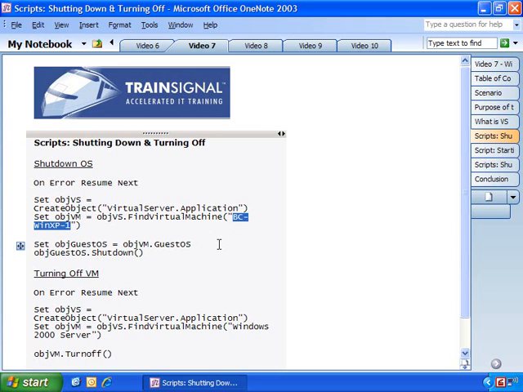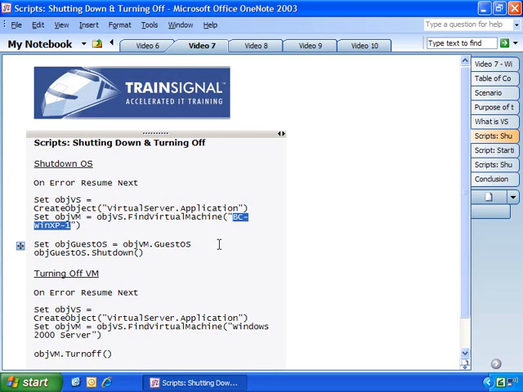And what this script does is it goes to the operating system itself, and it's like you going in there and clicking on shutdown and shutting down the virtual server. So it doesn't just turn it off like pulling the power in the middle of the server running some program or functioning. It actually does a graceful shutdown of the operating system.